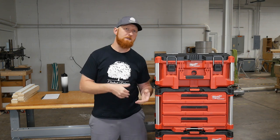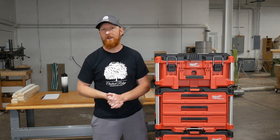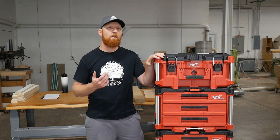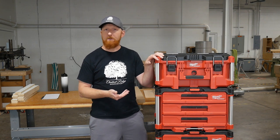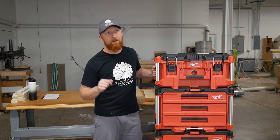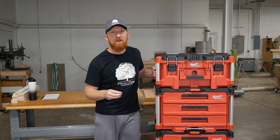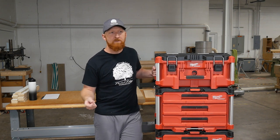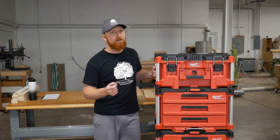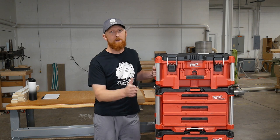I still have some pieces of the DeWalt system - I did sell some of it. The big lower box is now for my drywall kit, so I'm seeing if I can use them. One other quick note on the DeWalt 2.0 drawers: availability is a huge problem. They're kind of brand new and it doesn't seem many places have them yet. I had a unit come in on a warranty replacement and that took almost six months to get. You still can't buy them in most stores - there are a few online vendors that have them here and there, but they are not yet readily available. These Milwaukee ones are.